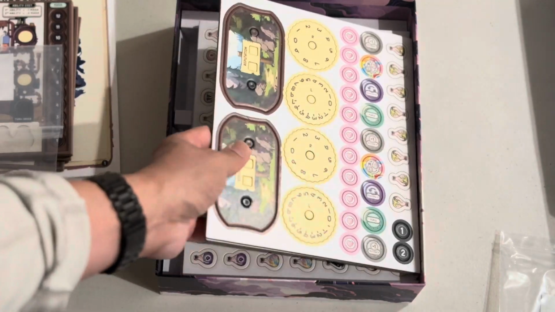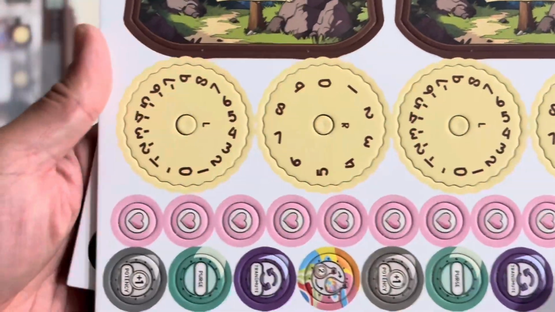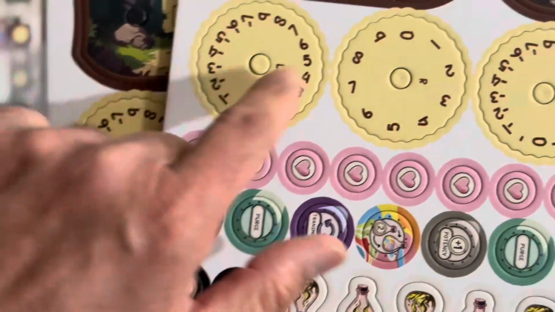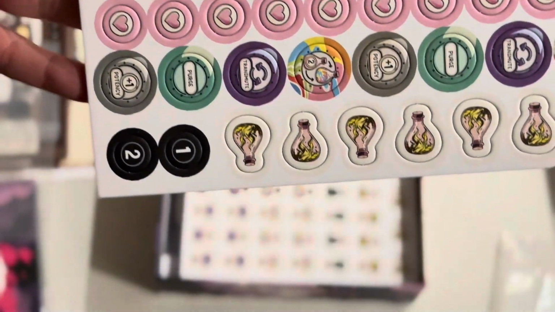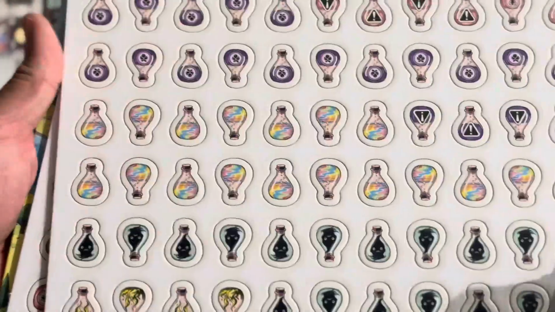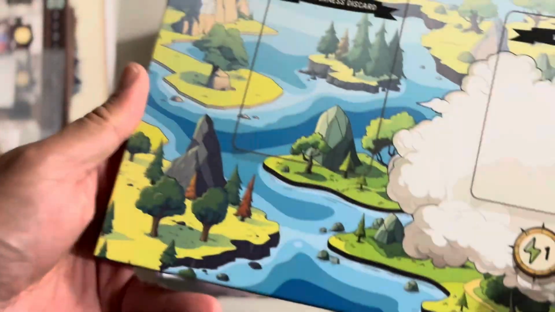Came with some bags, some baggies, and we get to the punch boards. You got your reputation tracker, and I suppose you need to put these things behind. Got your health, vials, and a bunch of more things to punch out, and your game board.